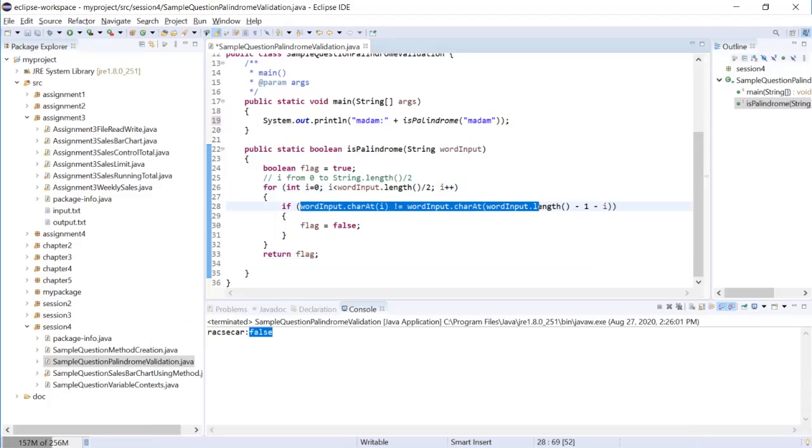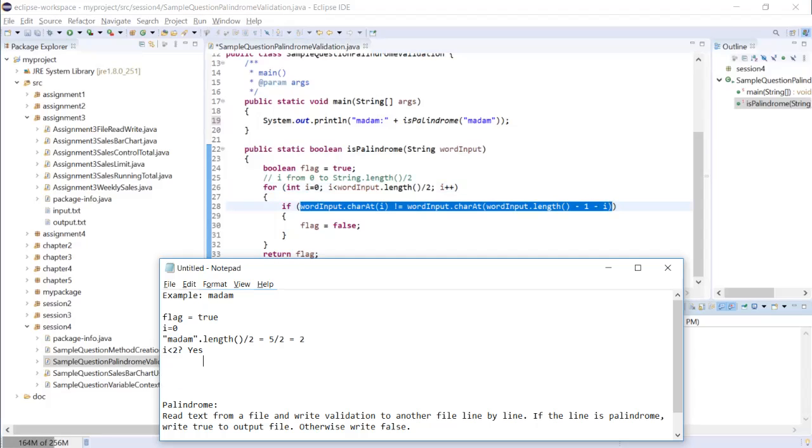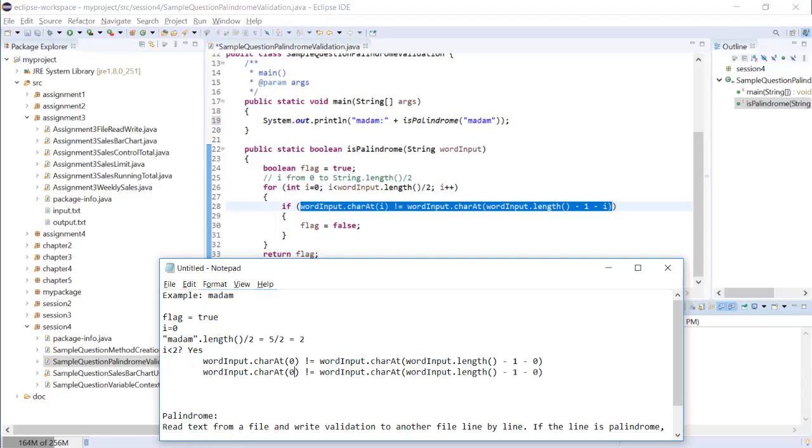If word input, now we need to replace the I, the word I, with the character 0. This is what we are trying to calculate, which we need to validate if this is true. And char at 0 is m, and char at length minus 1 is also m.